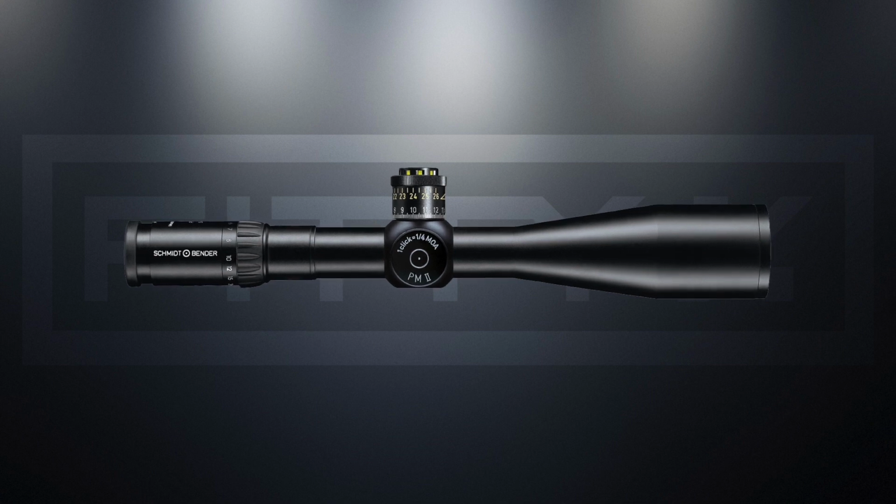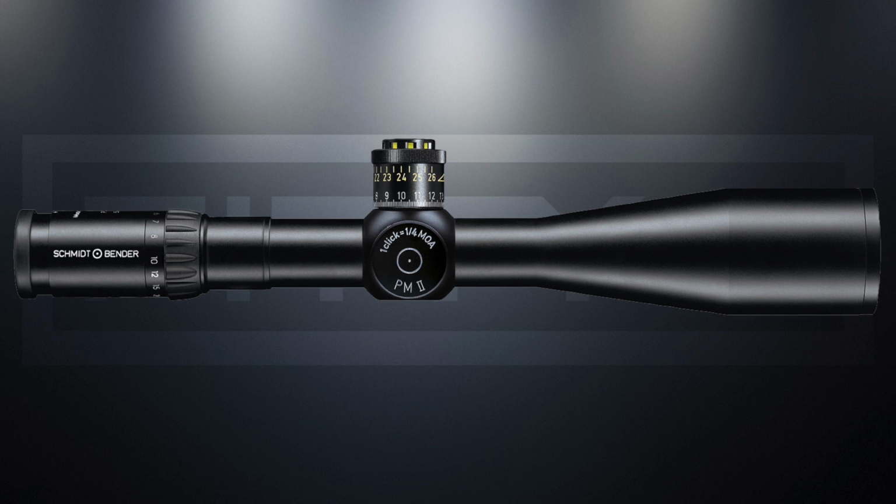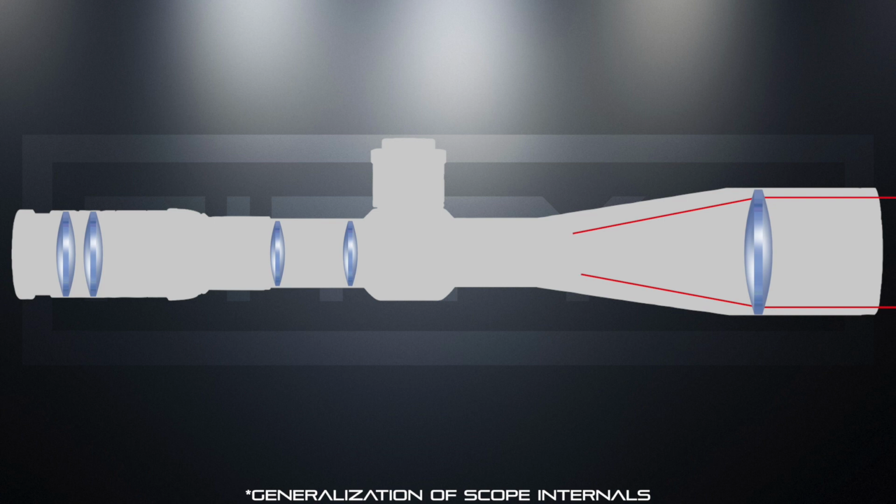Now, a scope's reticle will either be located in the first focal plane or the scope's second focal plane. An easy way to remember where the focal planes are located is by the path the light takes through the scope to get to your eye. So we get behind the scope and look through it. The image or light we see comes through the objective lens. And then at this point is where the image comes into focus first. This is the first focal plane.